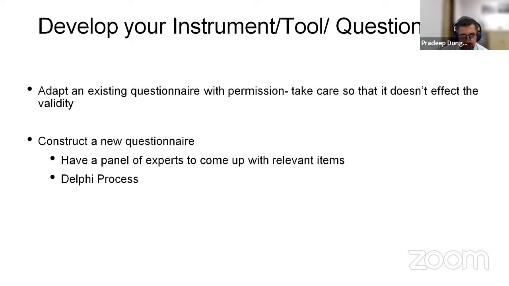You design, you frame a set of questions, you send it across to all your experts, they give their inputs, then you modify your questions based on that. And then they need to rate your questions and say, this is acceptable, unacceptable, need to modify, whatever it is. And this goes on for 2 or 3 processes, or sometimes maybe more than 3, until everybody comes to a consensus and says all these questions are acceptable and we can use this questionnaire, and now we need to validate this particular instrument.